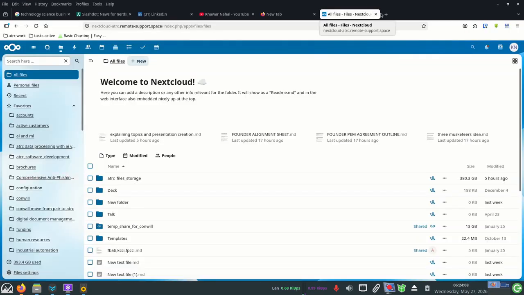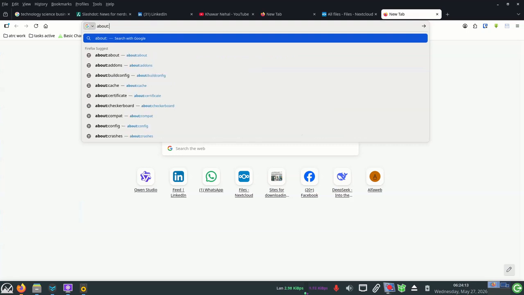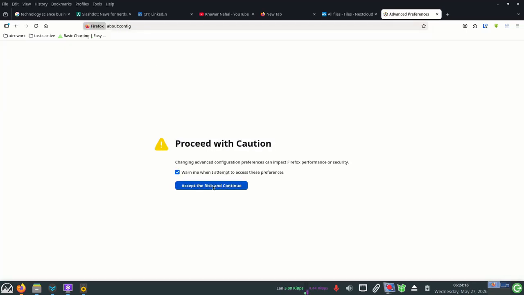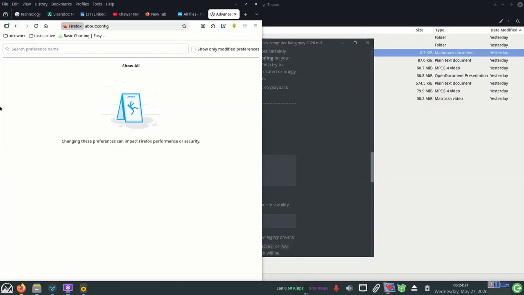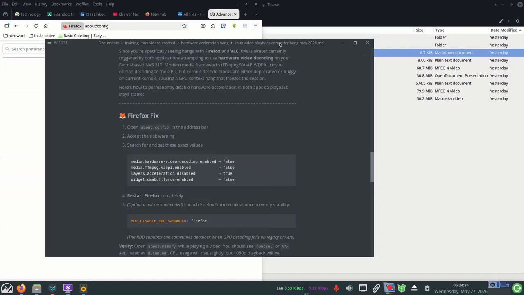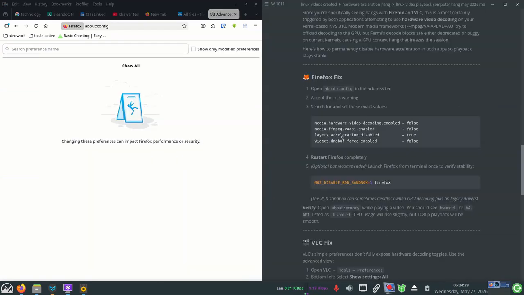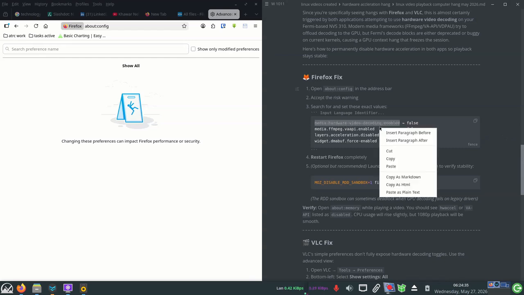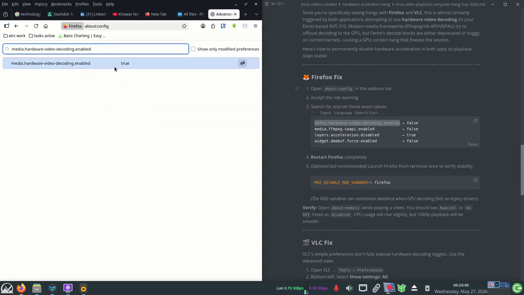The way to do that is to go to about:config, I'll accept the risk, and then I'll take the setting name and put it in the search field, then select the item, which is the configuration, copy that, and put it in. Right here it's true, so I need to set it to false. I click this, now it's set to false.